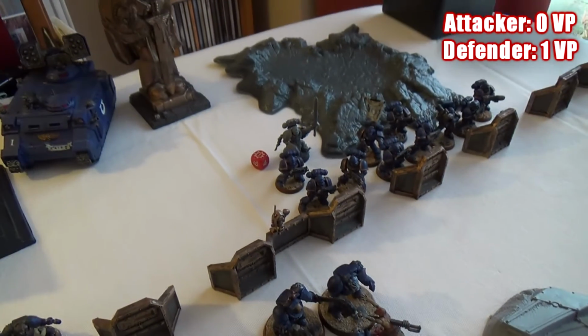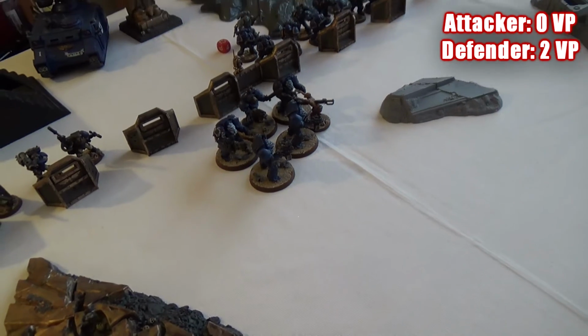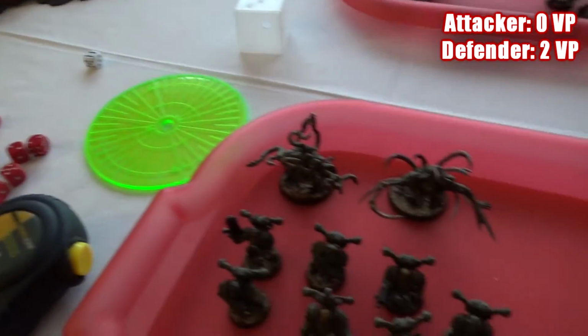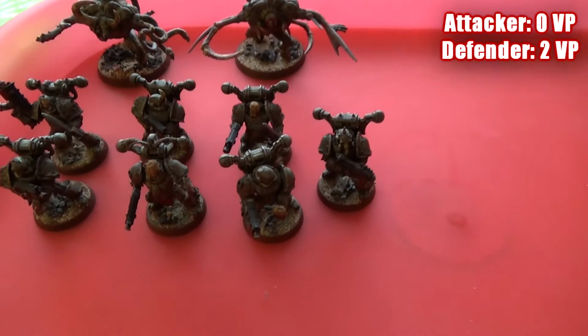That means that the defending side, the Space Marines, get 1 more victory point for surviving yet another full turn after turn 1. And then we'll go on to turn 4, so we'll see what's coming in wave 4. And this is where things start to get a little bit more escalaty. Wave 4 for the attacking side is 2 more Chaos Spawn with Mark of Nurgle, 7 Plague Marines with 1 Plasma Gun.